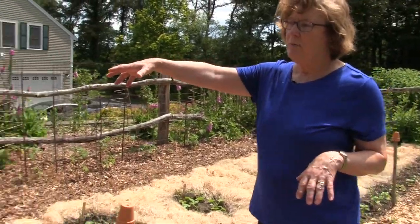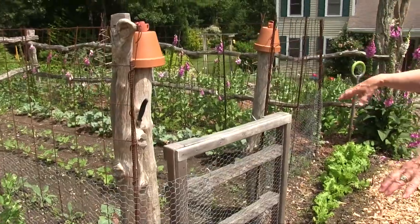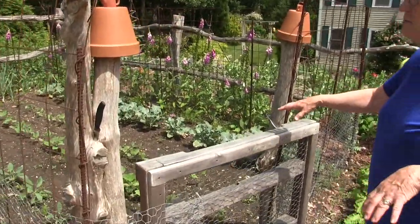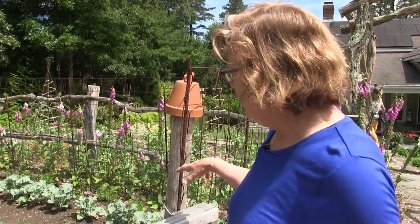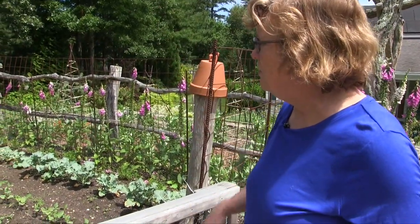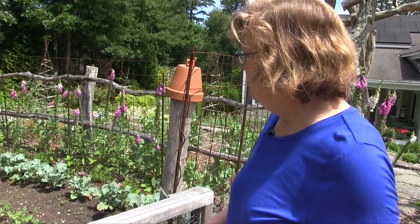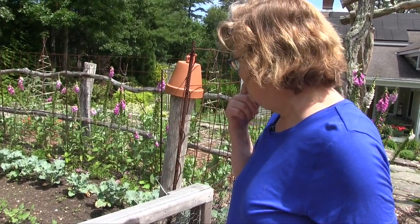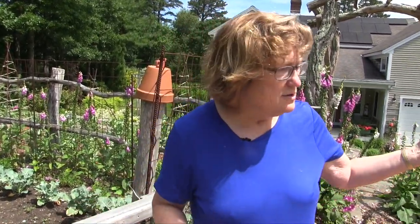Over here is what I call the bunny bin. And the bunny bin is not to keep the rabbits in, the bunny bin is to keep rabbits out. Because my rabbits particularly love green beans, kale, and broccoli. And that's what we've got going in here, plus some cucumbers that will go up the fence once the peas are done. And so those are going in the bunny bin and it keeps Thumper out of here. And the other things like the garlic and the tomatoes and the squash, the rabbits don't bother.